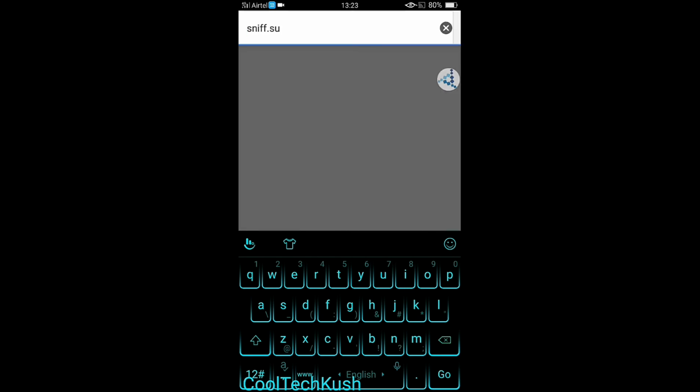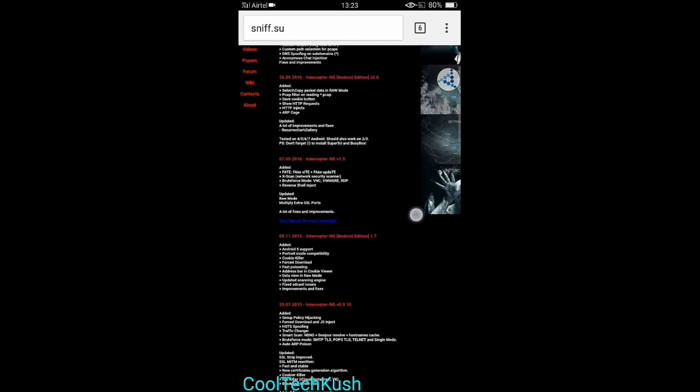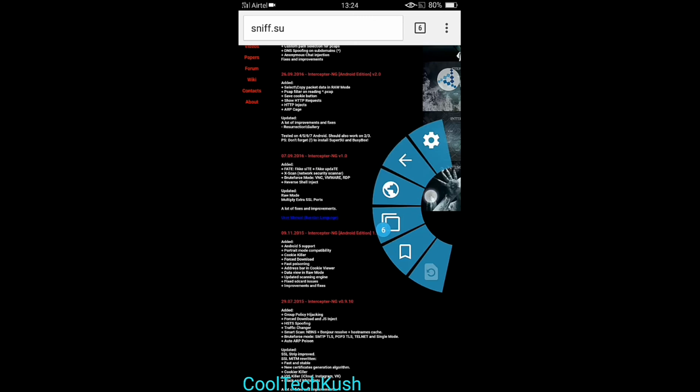For example, you just have to hold on your right hand side to open a plethora of options: settings, back, incognito tab, plus one tab, as well as clear history, etc.